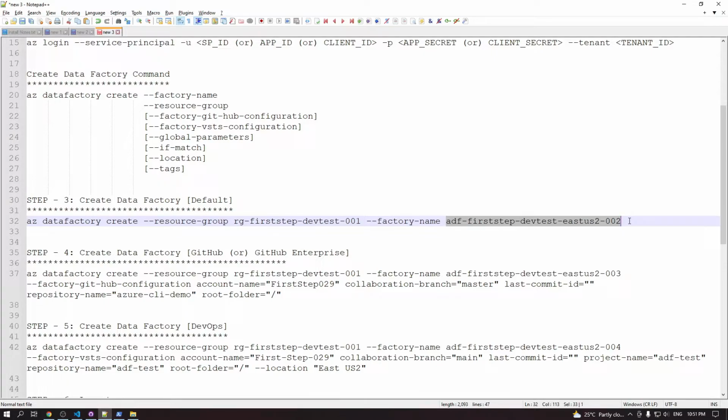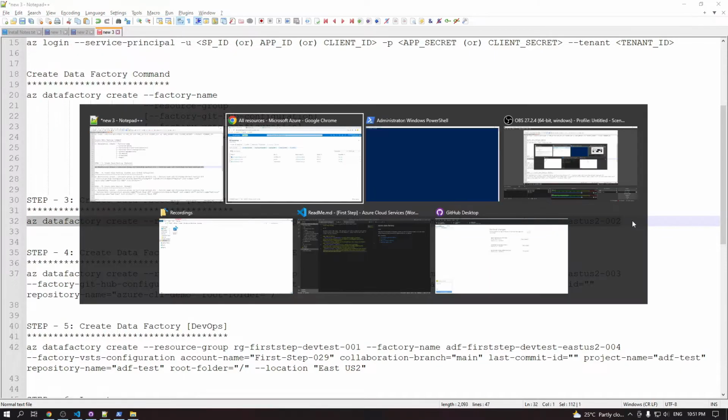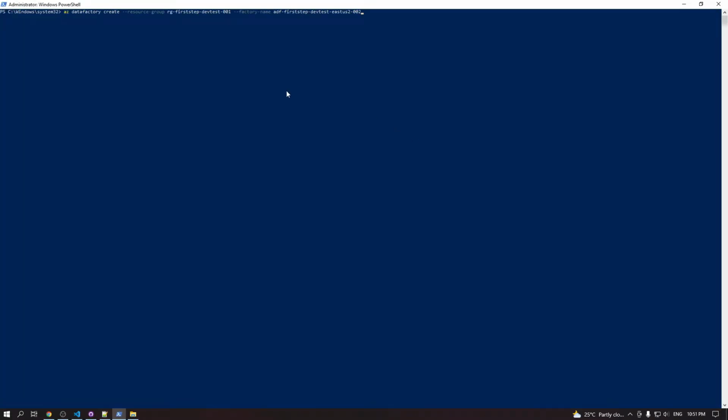In my previous video, I have clearly explained how we can do that. Even this naming convention document I have given in the description below. Please go through that. Okay, now let us copy this command and run it in the PowerShell. So you can see here, the moment I run this command in PowerShell, just wait for a couple of minutes. It may take 10 to 20 seconds to completely execute this command.